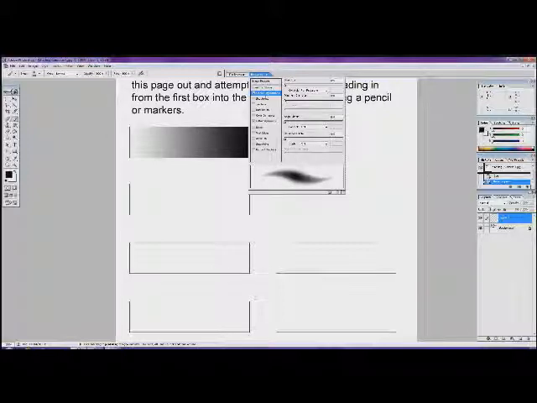I'm using Shape Dynamics, and the size jitter control is set to pen pressure. What that's going to do is the lighter I press, the thinner the line will be. The harder I press, the thicker it will become.